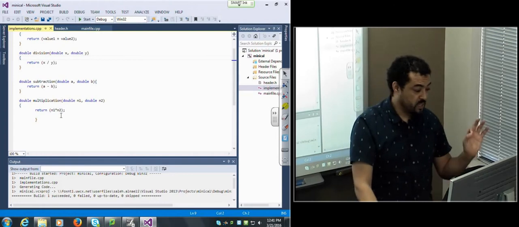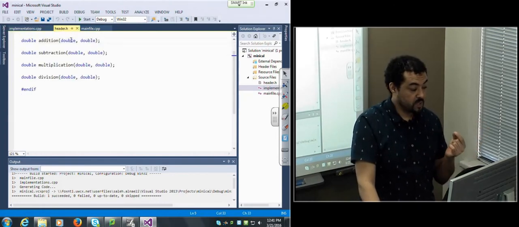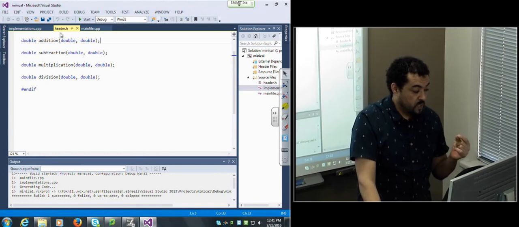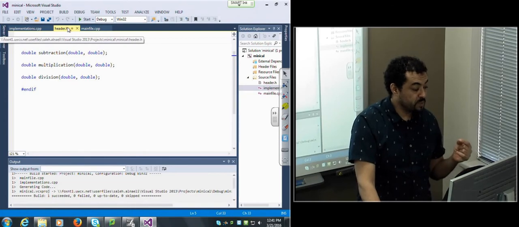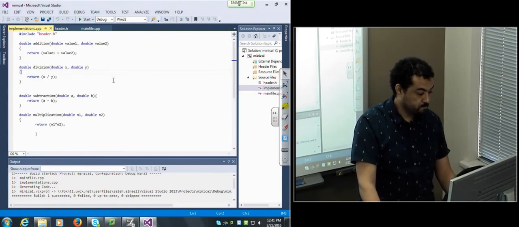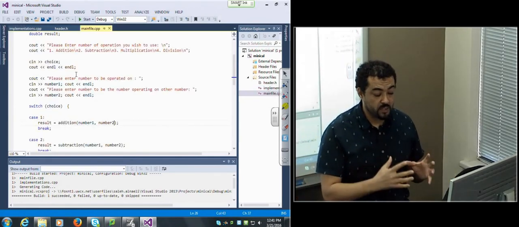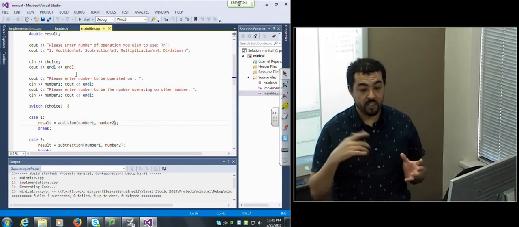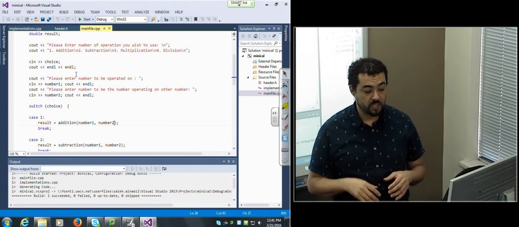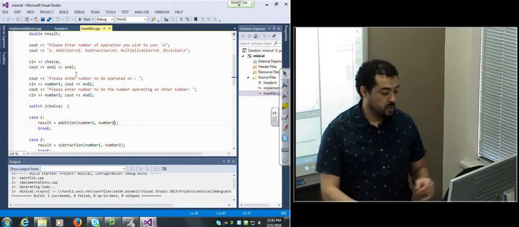And remember again, we have the header here, which is header file .h. Look at the extension here, .h, while the implementation should be a C++ file, okay? And then we have now the client. When I say the client, I mean the functions or files that are supposed to use the other functions we just created, like the addition, subtraction and multiplication, in their body. So that's why we call them clients.